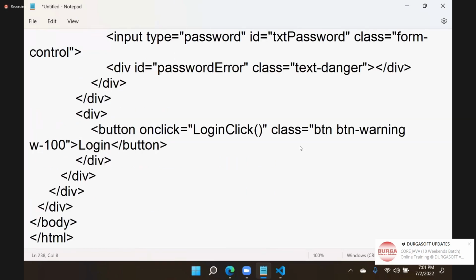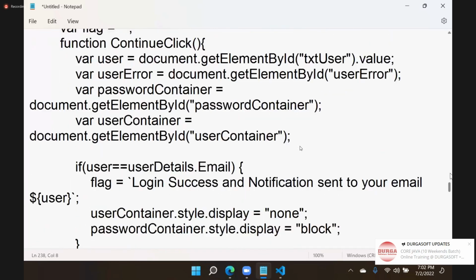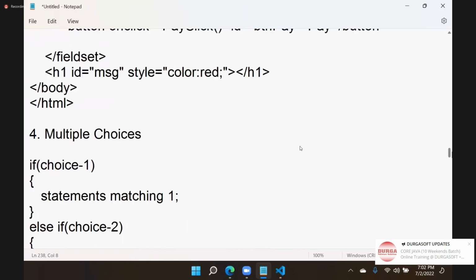You can use arrays. You can write through arrays. I already showed you for loop. Create a JSON file, put all users' details. User contains email, mobile, and password. Fetch from JSON, verify those details using a loop iterator. Any user can log in with his email and password, or mobile and password, but we have to catch which one he entered. Is it email or mobile? This is called multiple choices. We have these multiple choices.